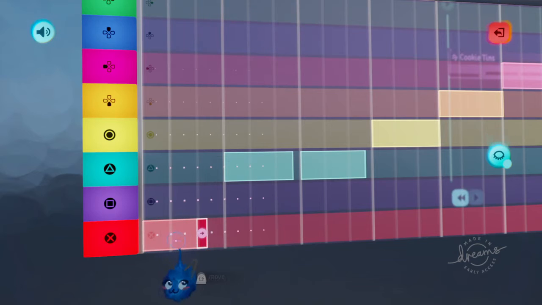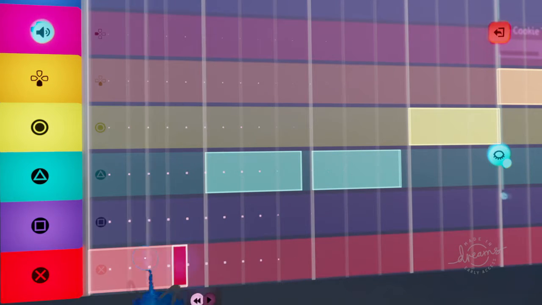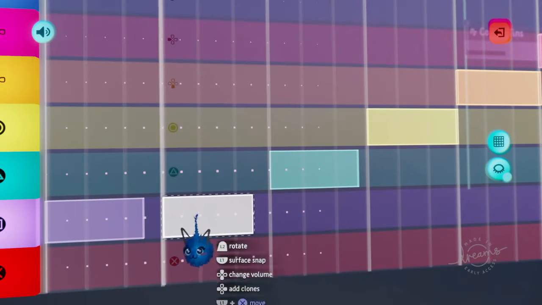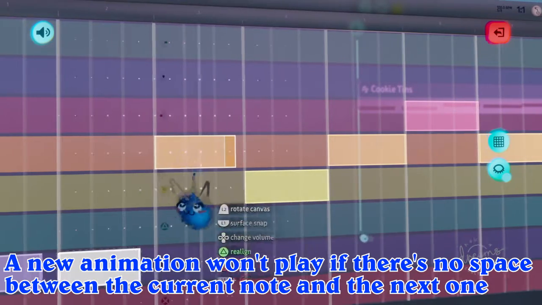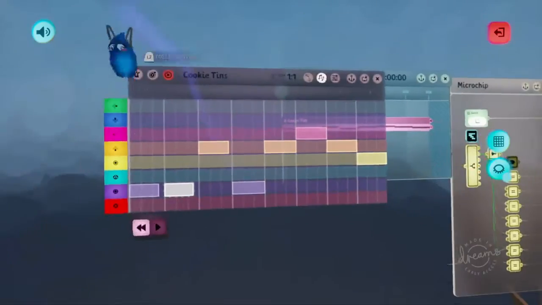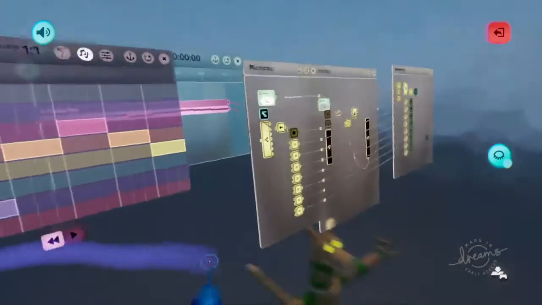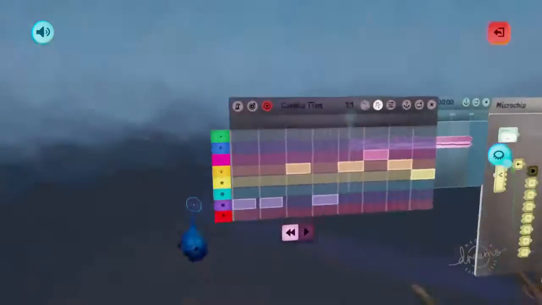Oh! And I have to move these over because if there's no space between the input, it will not register as another input. So, that's all I'm doing. Now I'm making an approximation of what this song sounds like at the beginning to show you what it looks like if you were to program it to play something specifically. Alright.